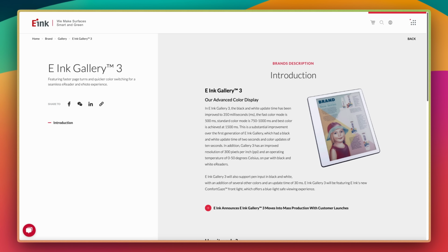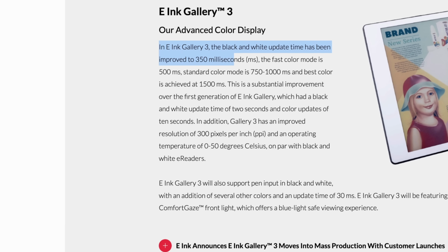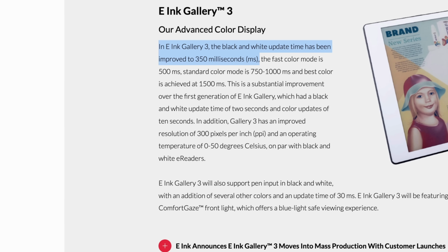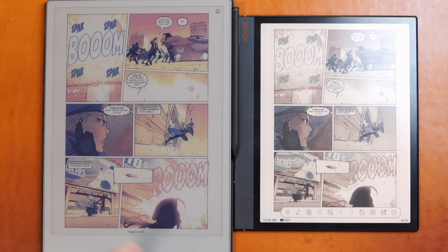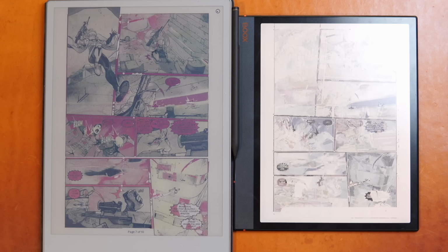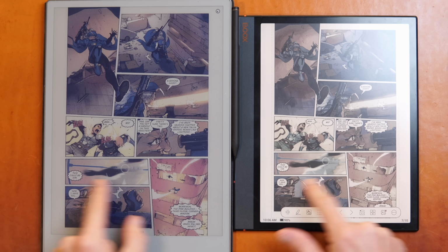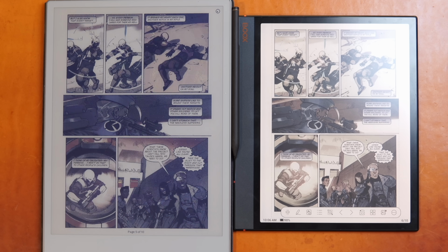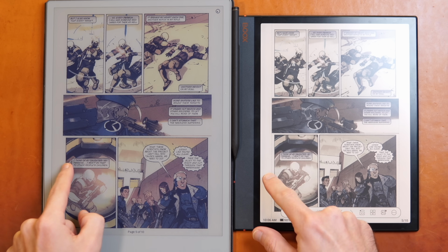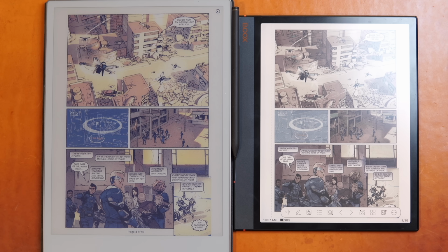This is the first production e-ink color screen without color filtering, and in my opinion, it's a significant upgrade over the Kaleido screens that we're used to in every other e-ink device. Historically, I felt the Kaleido screens had more drawbacks than benefits when compared to their monochrome counterparts, and Gallery 3 still has some trade-offs, but this is the first color e-ink display that I actually enjoy using.